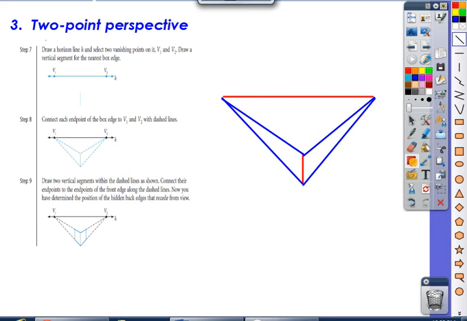And then similar to the 1-point perspective, I need to kind of draw in, and I get to pick 2 more lines that are parallel to that initial vertical line I drew. And again, you can use your protractor to measure. We taught you how to use your compass to make parallel lines. You can do either of those to make them parallel. And you're going to take a straight edge again, and you're going to connect those 2 points through to that same vanishing point.